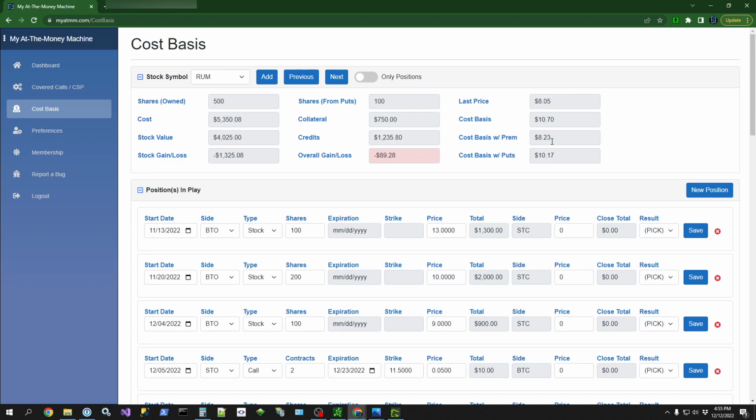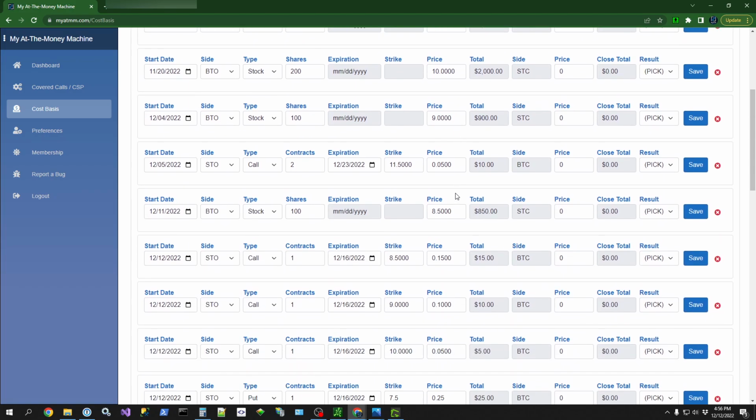I am still interested in making money off this stock, so I probably will continue doing what I'm doing on this one. The cost basis with these puts brings it down to 10.17, so it's moving down slower because we have accumulated quite a bit of shares of this one. But in any case, I'm okay holding this long term and just continuing to collect the premiums week after week after week on this one.